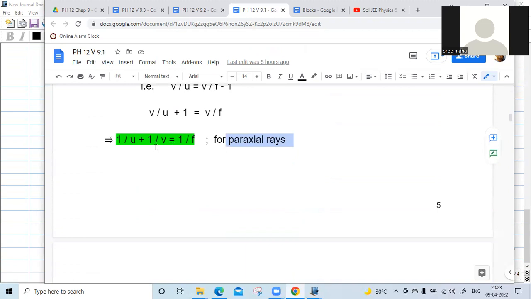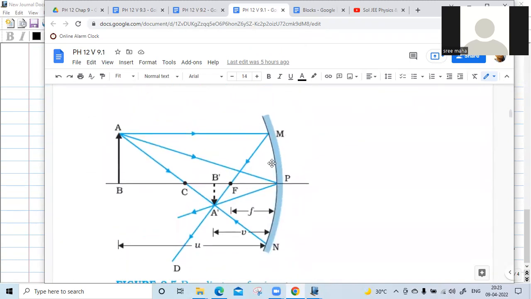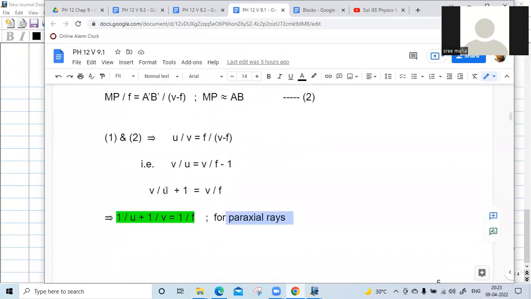So you have to remove the negative signs here, because both U and V are on the same side. Even if I take x in this direction, both U and V are negative, and F will be negative. So U, V, and F will all be negative. So we have to put a negative sign on everything, so that it will cancel and make it all positive.